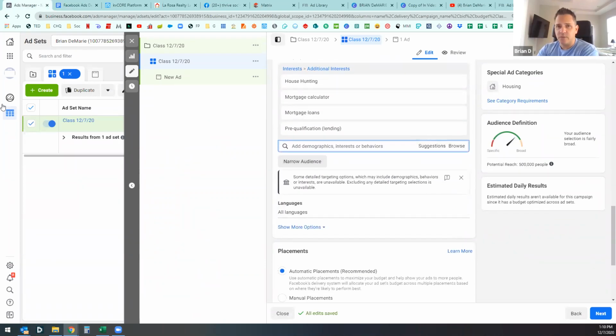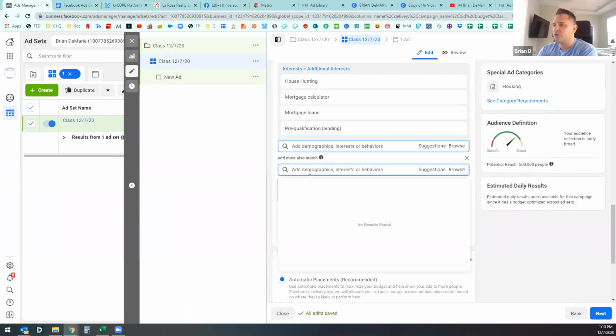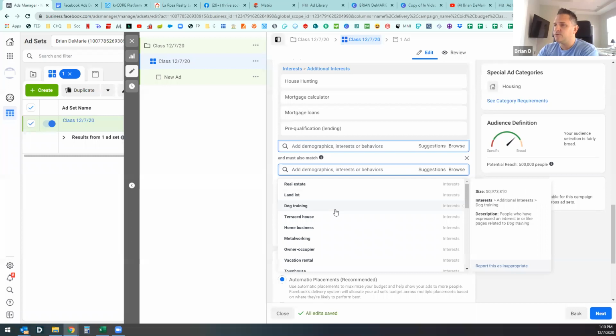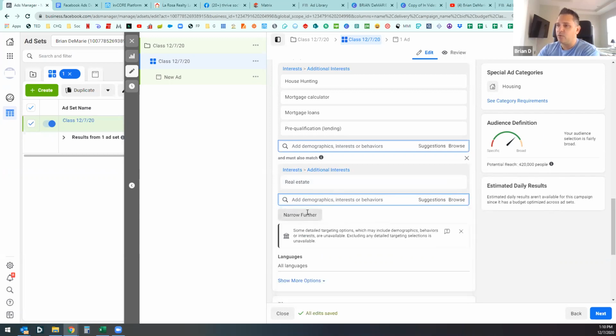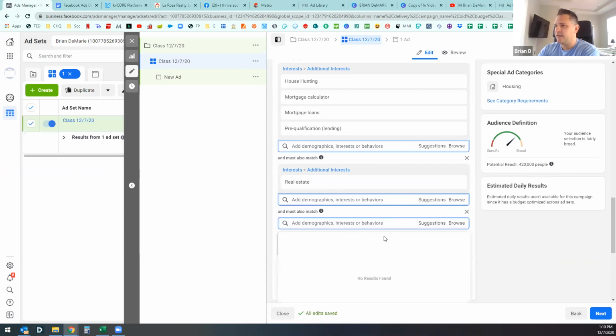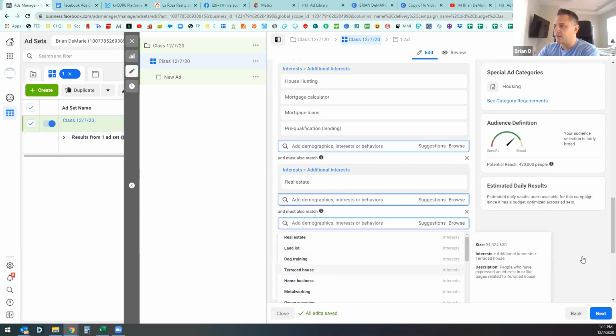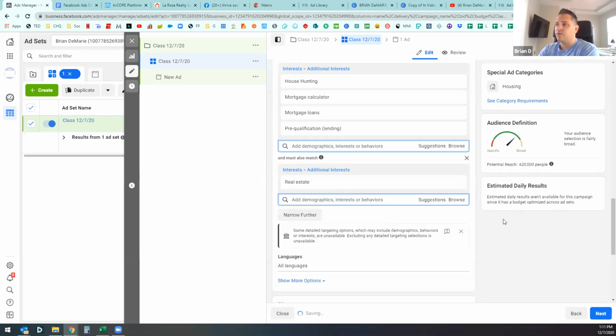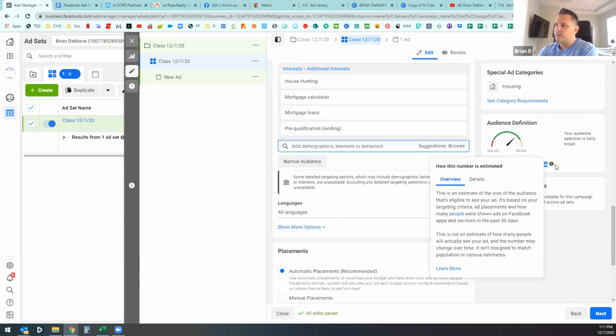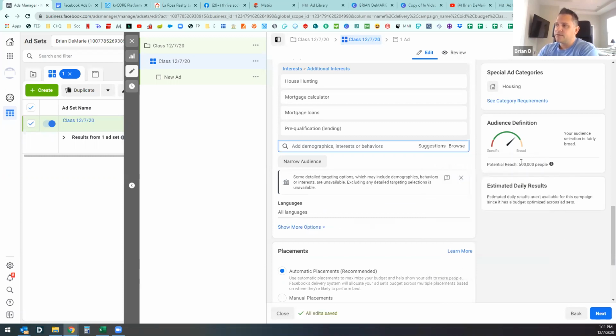And so we can narrow the audience, but we're not going to, right? I'm going to leave all of these here. Because you could do it, anybody that's interested in these things, and we can narrow it further, and is also into, I don't know what, land lots or real estate. What happens is that 500,000 goes down to 400,000. And if I were to narrow further and put just anything else in here, a terraced house, that is going to go all the way down. But I don't want it to go down. I don't want to go this narrow. What I really want is a pretty broad audience. I'm going to let Facebook's algorithm do what it does with that 500,000, right?